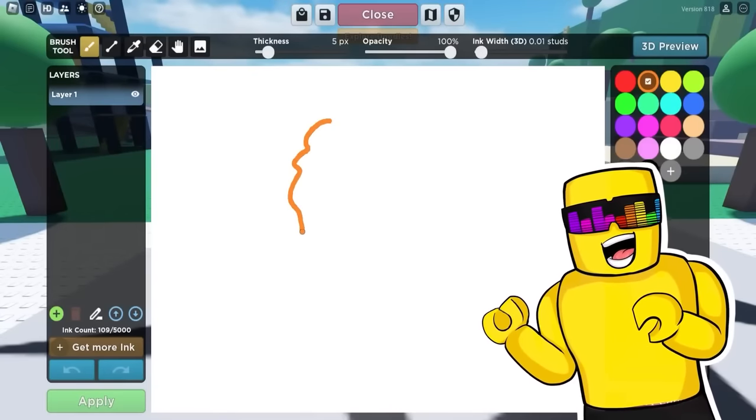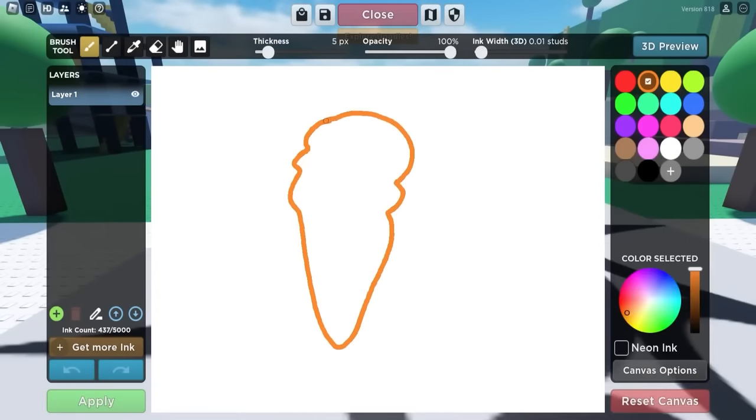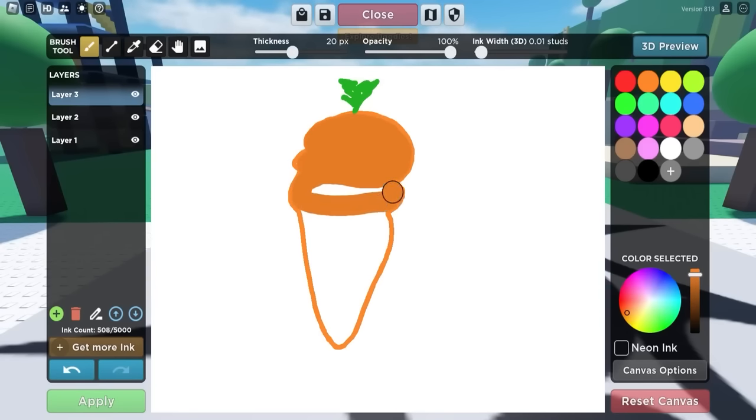Okay, guys. I'm drawing Melon a nice big carrot head. Yep. That looks pretty good there. Get a little bit of a dark green stem coming out of the top, and I'm gonna give it a nice orange filling. Carrots are one of Melon's least favorite things because he hates pumpkins because they're orange, and carrots are also orange.